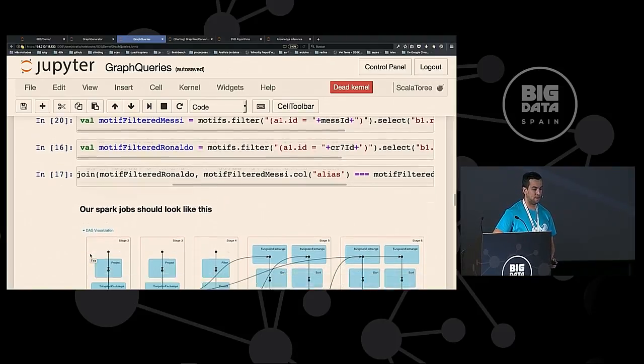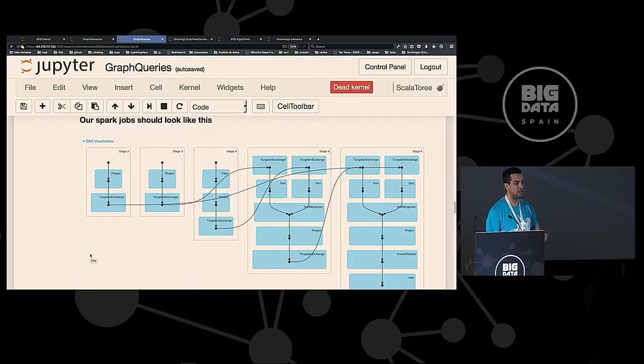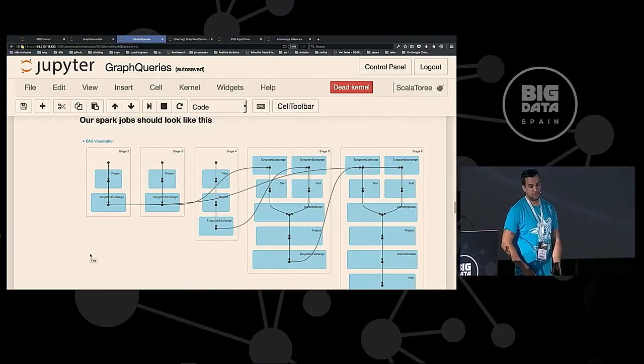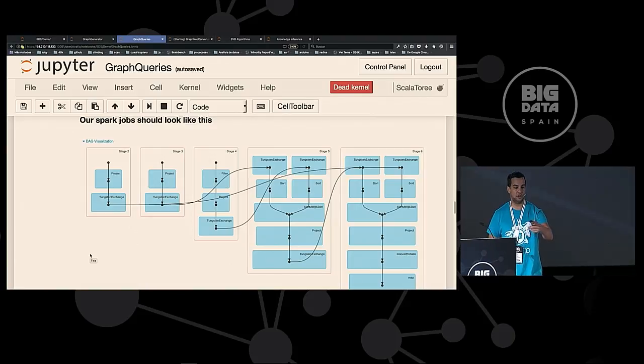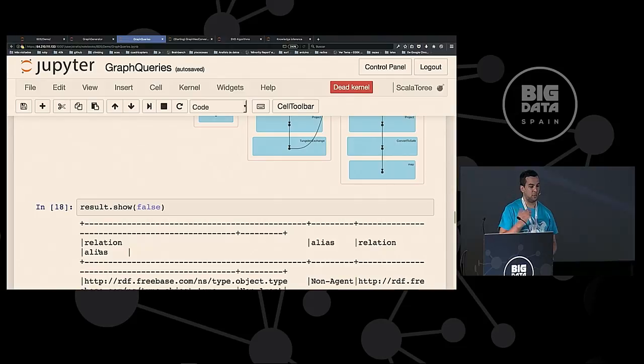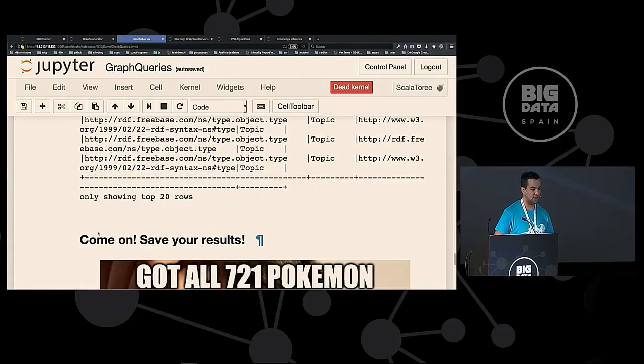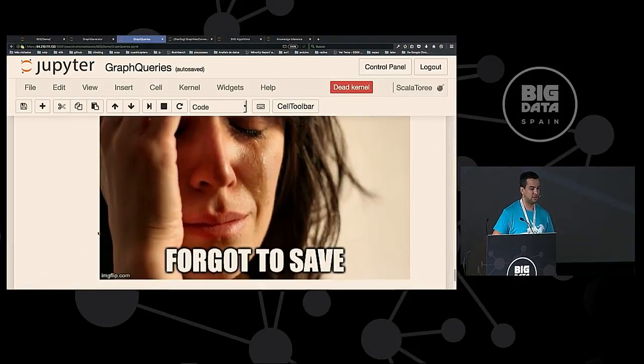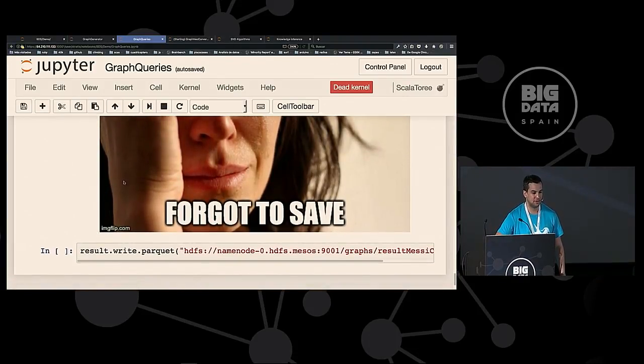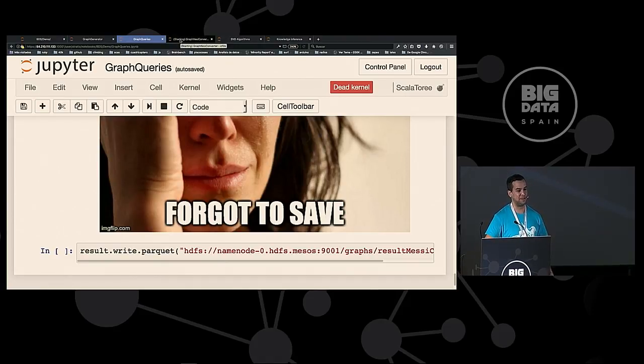of Spark. This is how a process should look in the DAG of Spark. This is the task from a job. And we can see the information directly in our notebook. We can show it, and we will see something like that. Okay. And of course, don't forget to save your information, because it's a pain if you try to do the same actions again, and you will spend an hour again. Trust me.